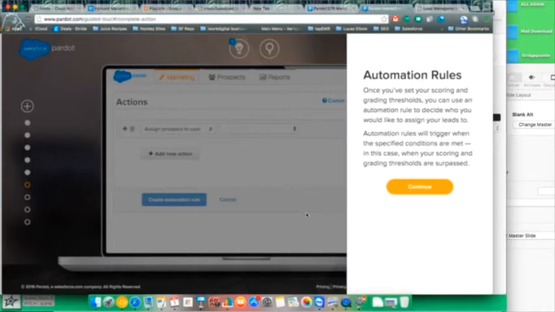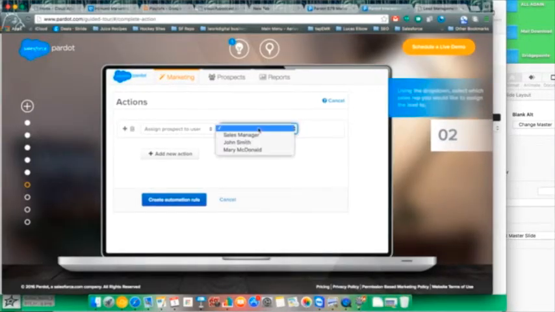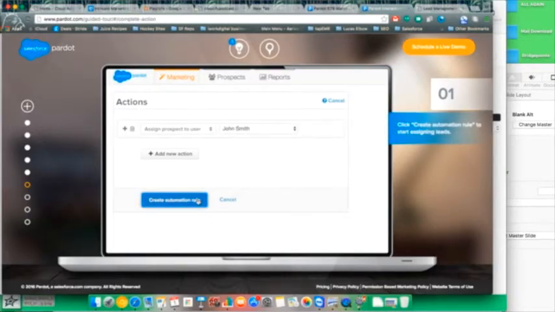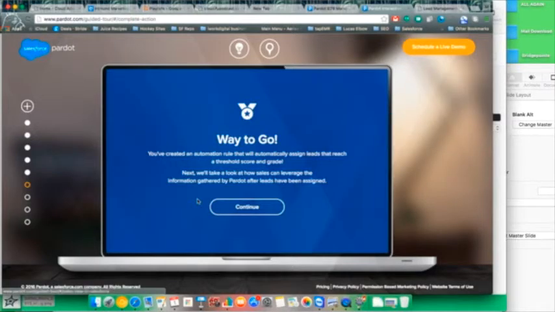So you can see if you're a marketing user and a non-technical user, now you don't have to go ask a Salesforce admin to build you a lead assignment rule. You can do it yourself, basically, with this really handy WYSIWYG type interface.